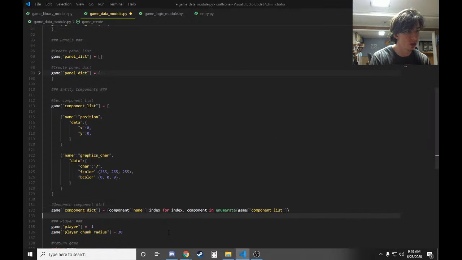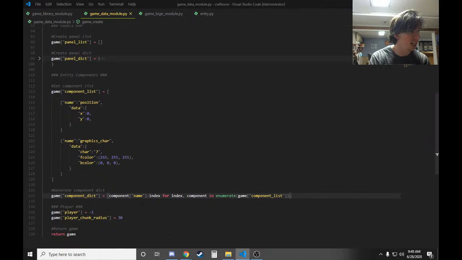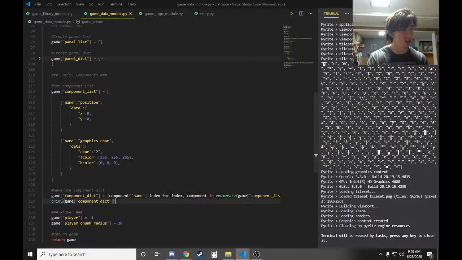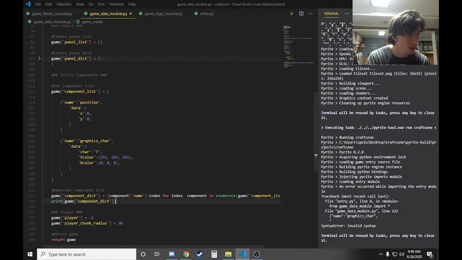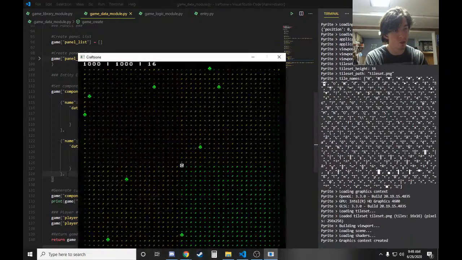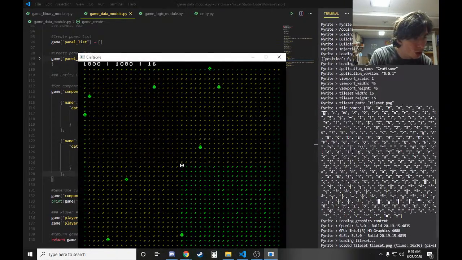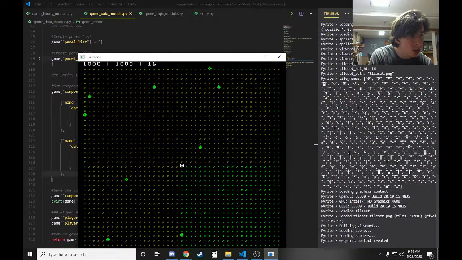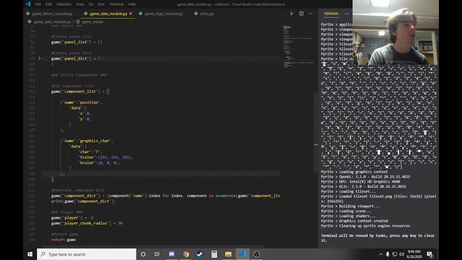Enumerate. Okay, so I will just display this really quick just to make sure that this is working right. And it should be fine. Try that again. Where's that print? Oh yeah, position 0, graphics char 1. Perfect. That's exactly what we want.